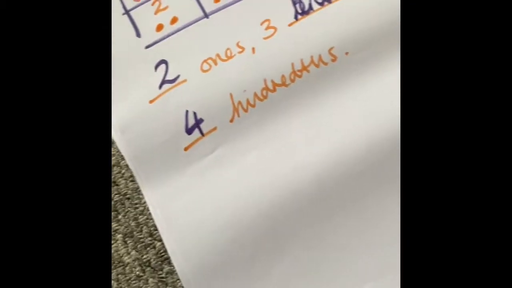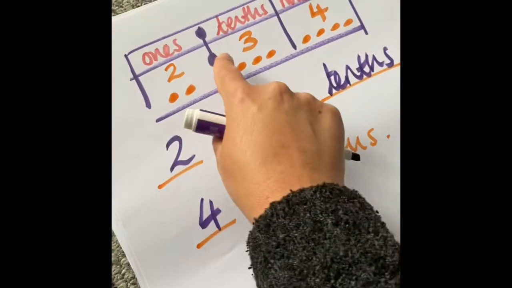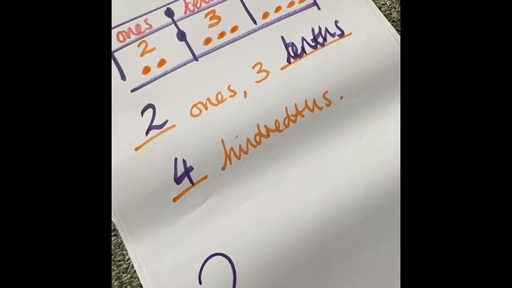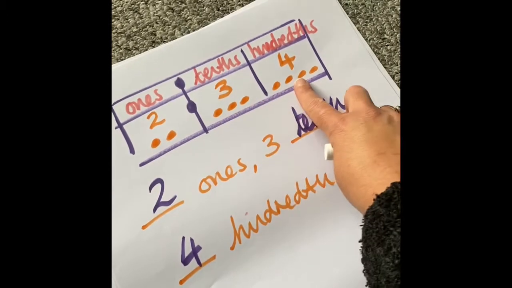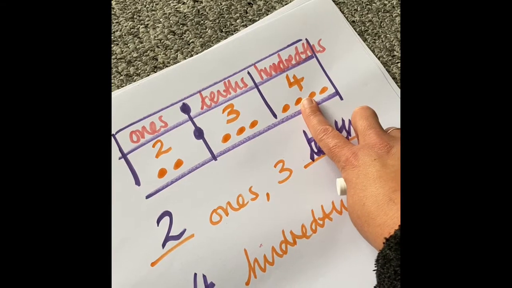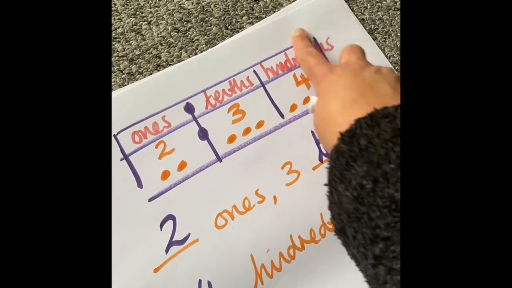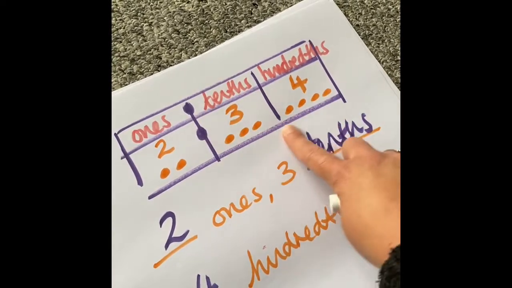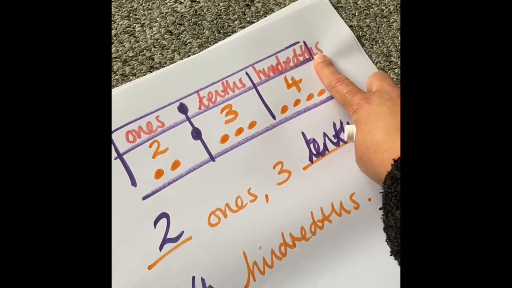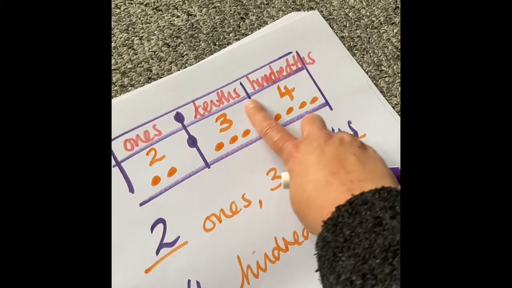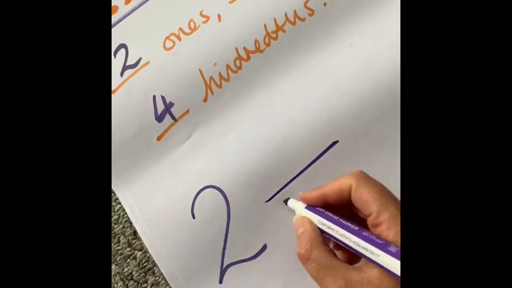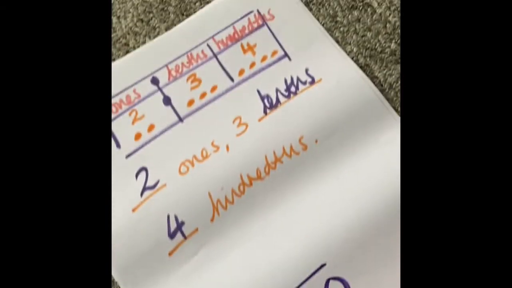So let's think about converting that into a mixed number. How many wholes do I have? I have 2 wholes. And then let's have a think again. I'm working not in just tens and hundreds when I'm thinking about my fractions. This is where I go back to my place value grid and look at tenths and hundredths, and I think about converting that into a fraction. So I'm working as far as this column here, which means I can look at 100 square.